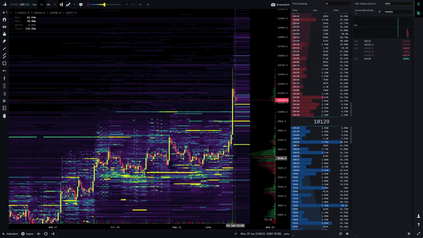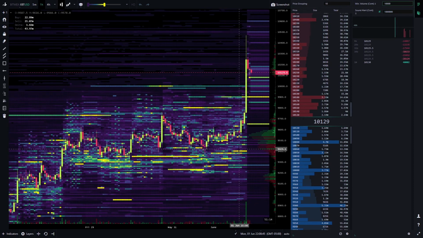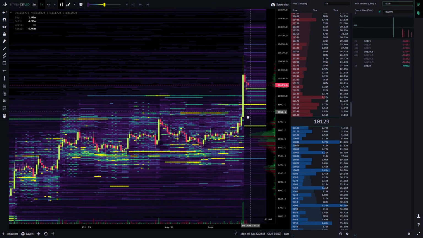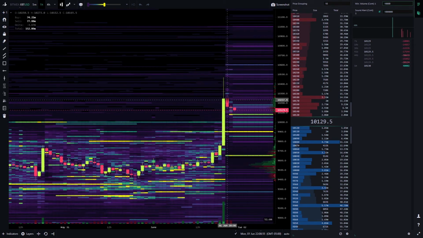I already answered what everything is and how to set everything up. I explained the interface, and what all of these different colors mean in terms of liquidity pools and orders. So how do you use this in your trading strategy, right? How do I use this? If I'm going short right now, saying, hey, Bitcoin is going to correct here, where am I going to place my stop order?